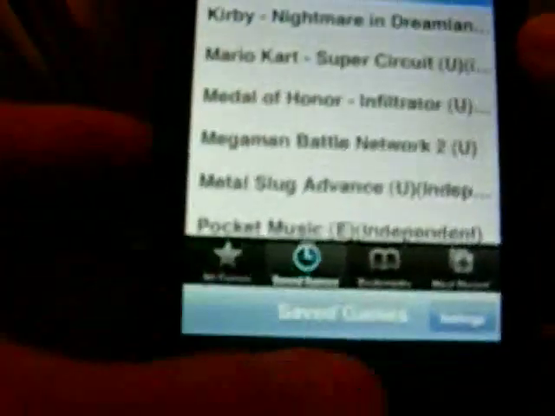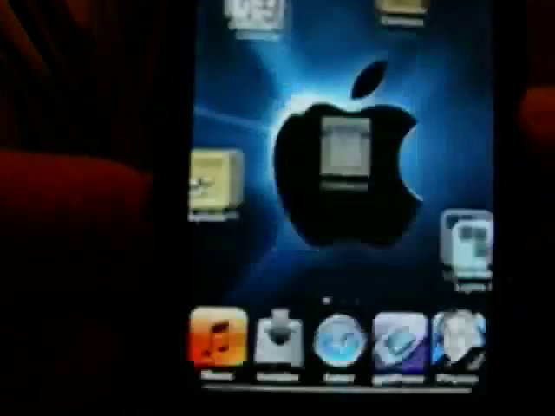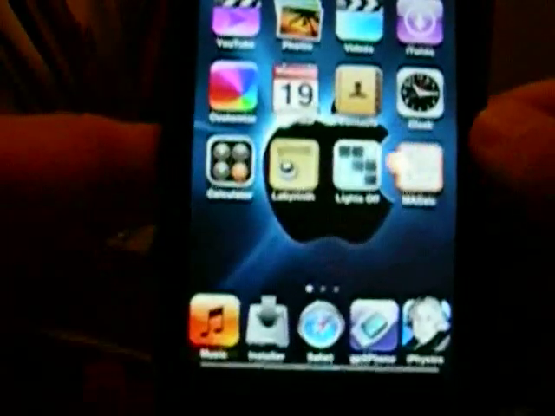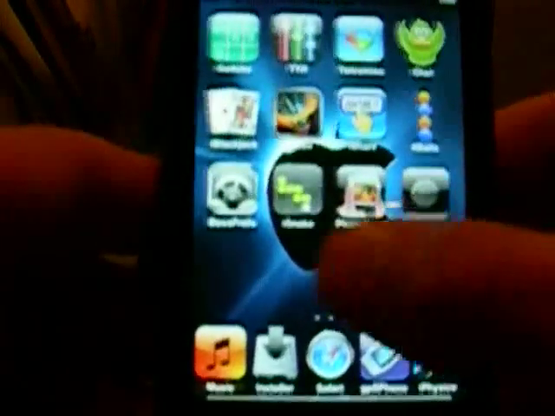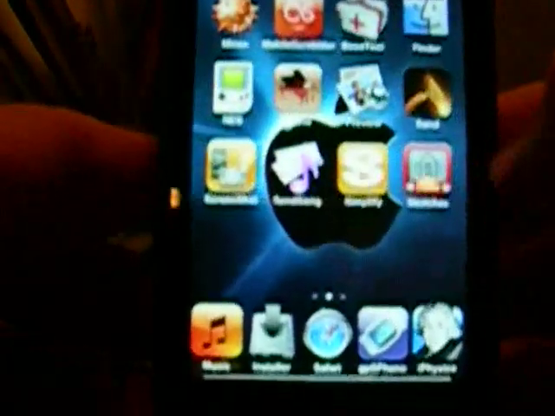So that's cool. And another really great feature about this new version is that I can just touch the top center of the screen, and it will ask me to save, and I'll say yes, and I don't have to exit the program to load a new ROM. So just like iPhysics, you can seamlessly switch between ROMs or levels without having to exit. And so that's basically it. I don't really have much else to show you.